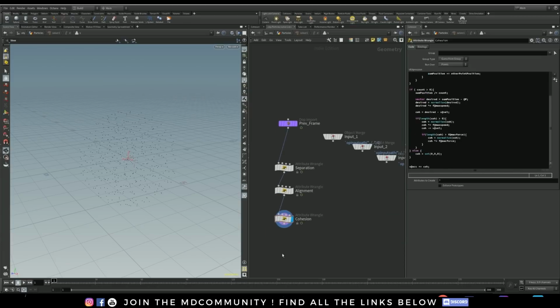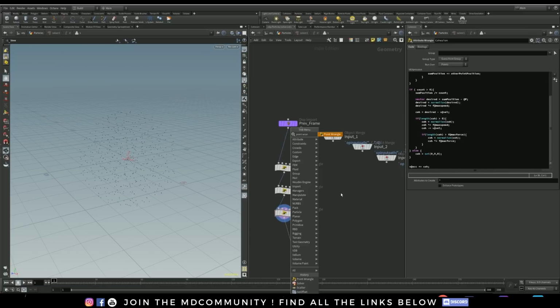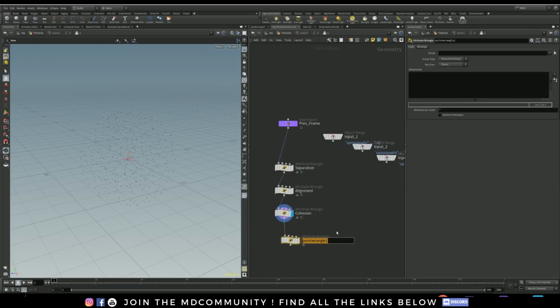Right now, our code is not doing anything if I press play because we are changing the acceleration vector but not the velocity and not the position. In order to do that, we are going to place another point triangle and we are going to call it update.